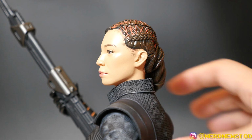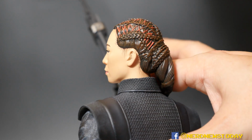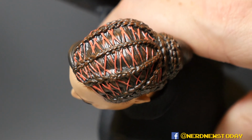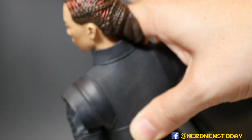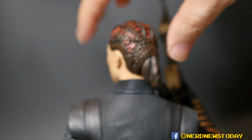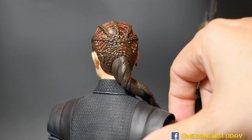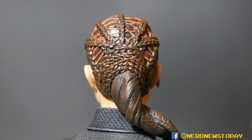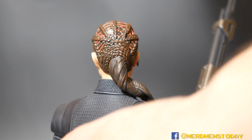The hair has got some nice details in there. I like all the different crisscrosses with different red shapes that you can see right here in her braids. Very nice detail. I also really dig the bun she's got working on the back over here. Just a better look at that. That's some fun detail. That's some real Emmy Award-winning hair design right there, Star Wars folks. That is gorgeous looking. Really cool.